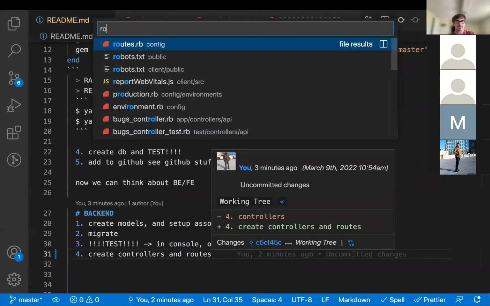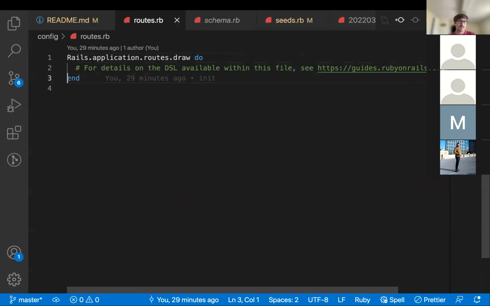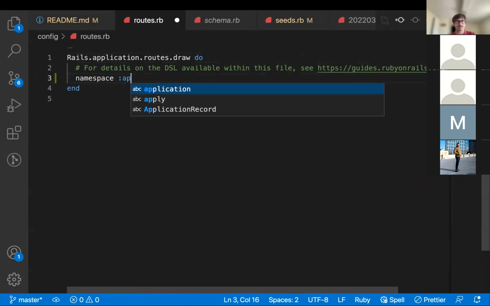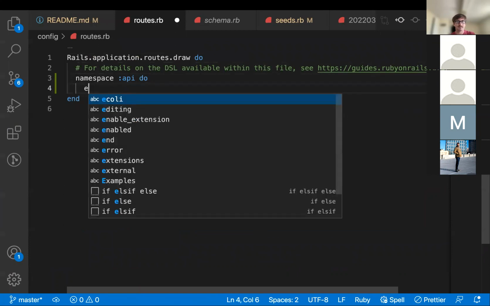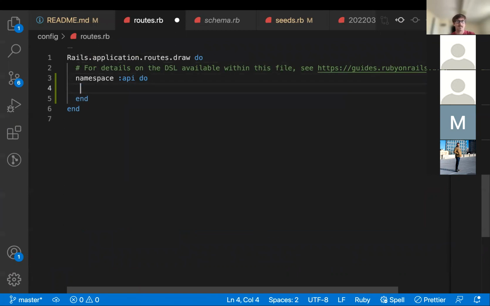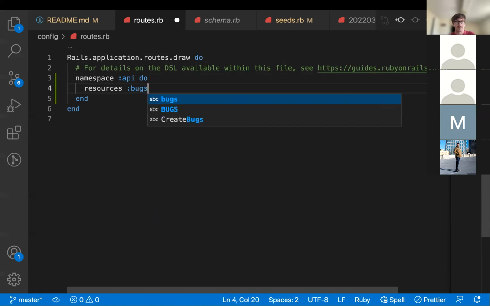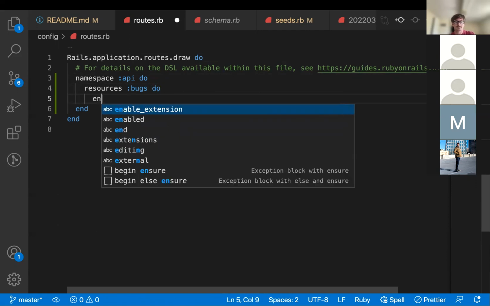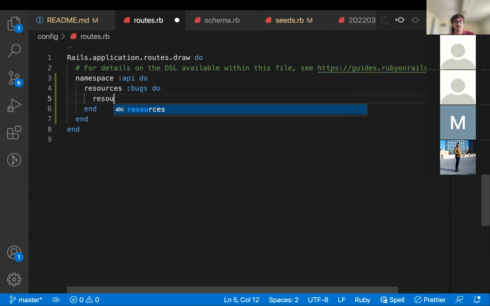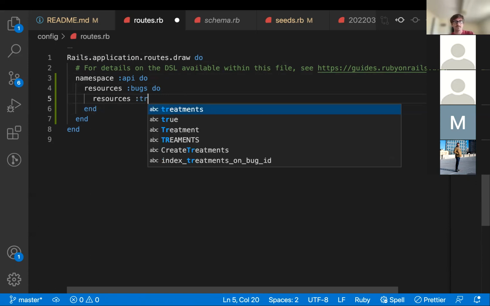Cool, let's do our routes. Namespace api do, end, resources bugs do, resources treatments.